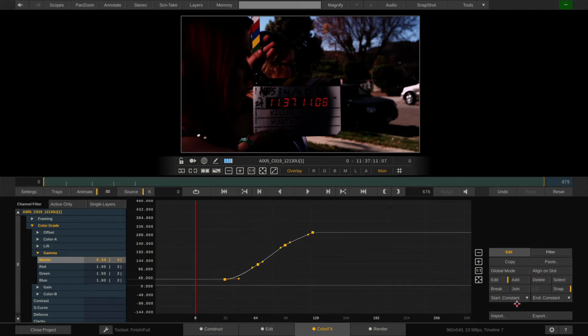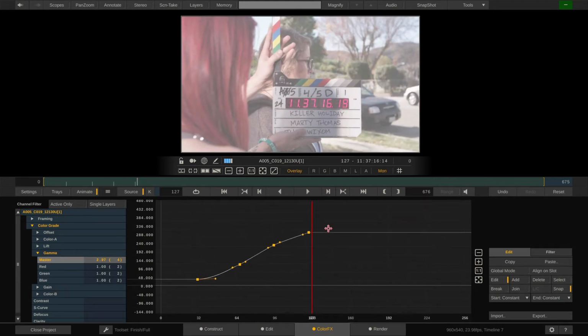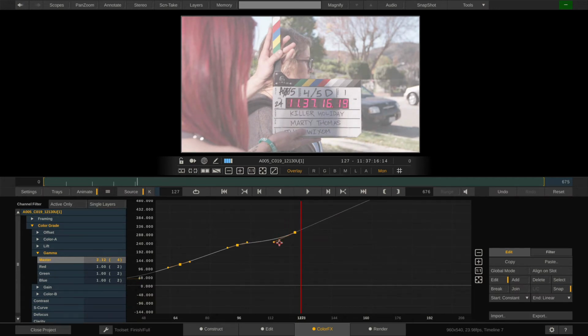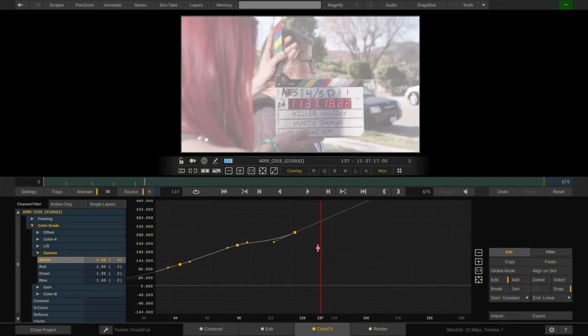The other thing I want to show you is the start and end extrapolation. If we go here to our last keyframe, let me zoom in a little bit, and we change the keyframe, as you can see, the outgoing animation stays constant, a straight line here. Now, if I set the extrapolation to linear, the outgoing animation will be extrapolated in the way we set this keyframe. If I do this, the shot will go darker and darker until there's almost nothing to see anymore. Or it can continue to go brighter, and so on.